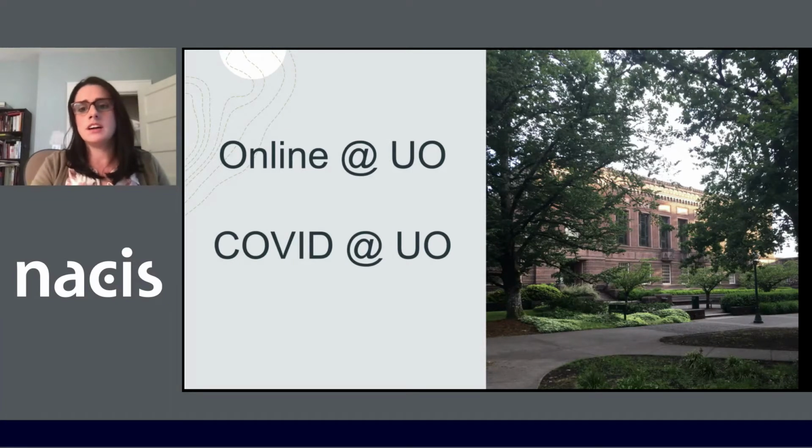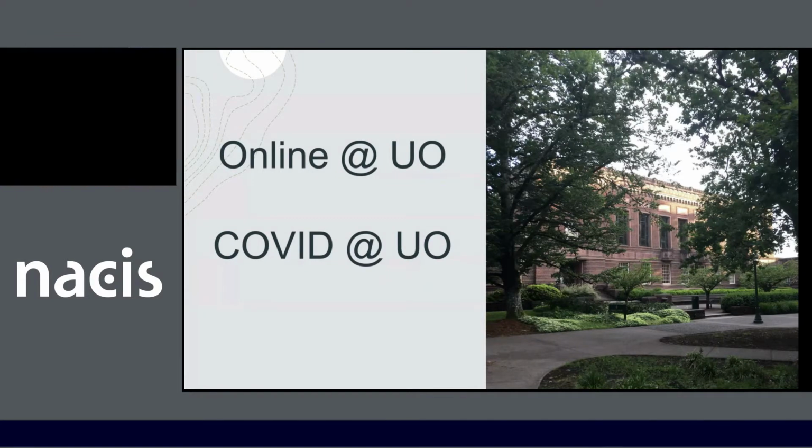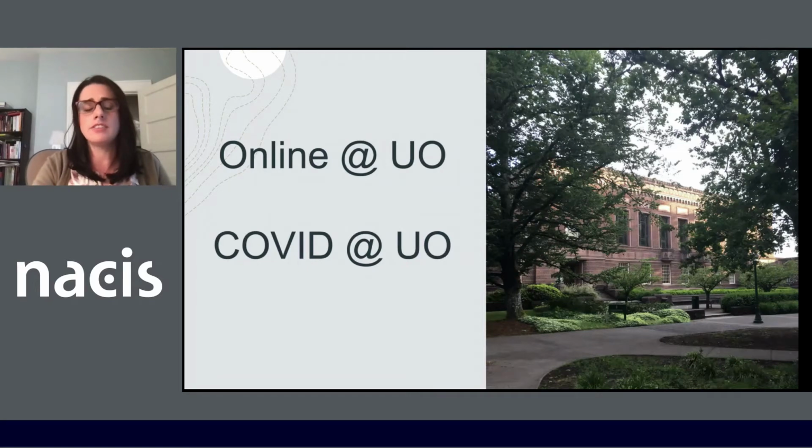Unlike other schools, we were already in a budget crisis before COVID, and we even got the terrible trophy of being the first university in the United States to lay off staff. We laid off about 300 people who work in food services and housing back in April, just a few months after things started to shut down. In May, everyone in the UO community was told that we would come back for in-person classes in the fall. This was changed in late August because we saw how semester schools were doing, and we went almost fully online for this fall. Next slide.